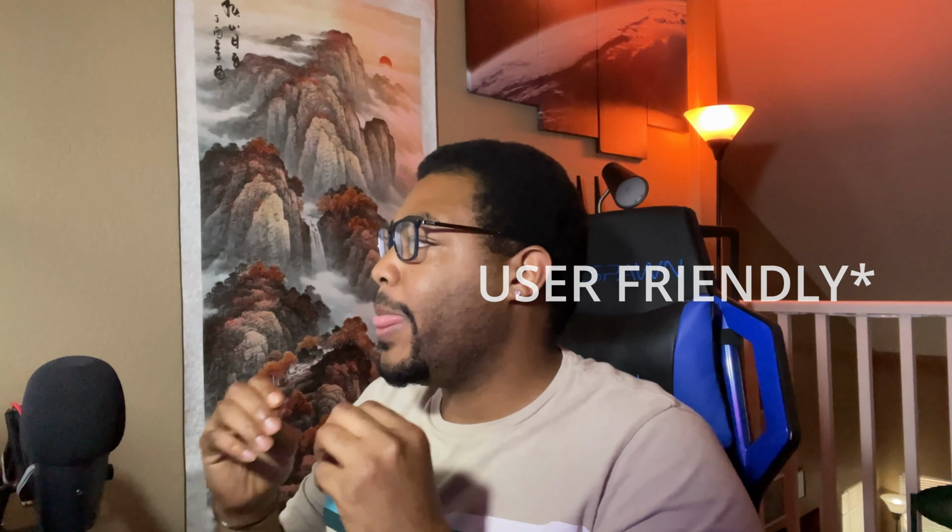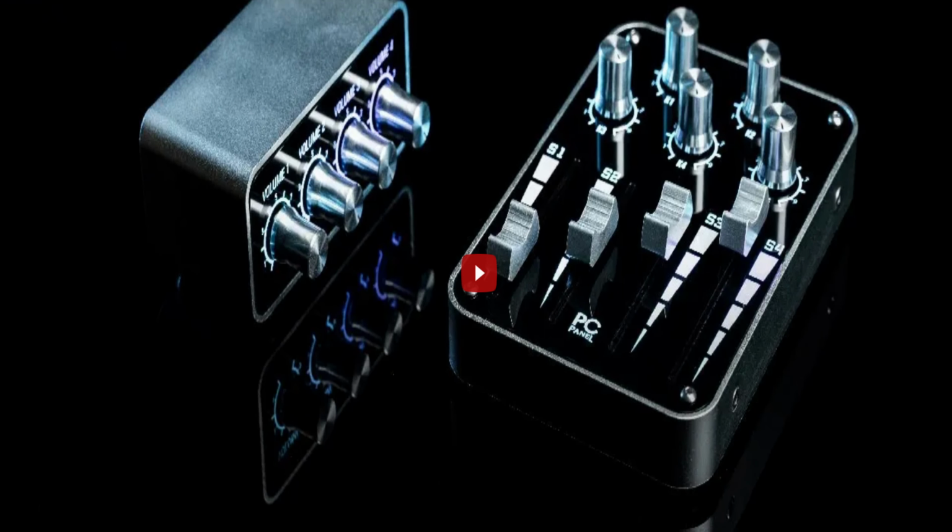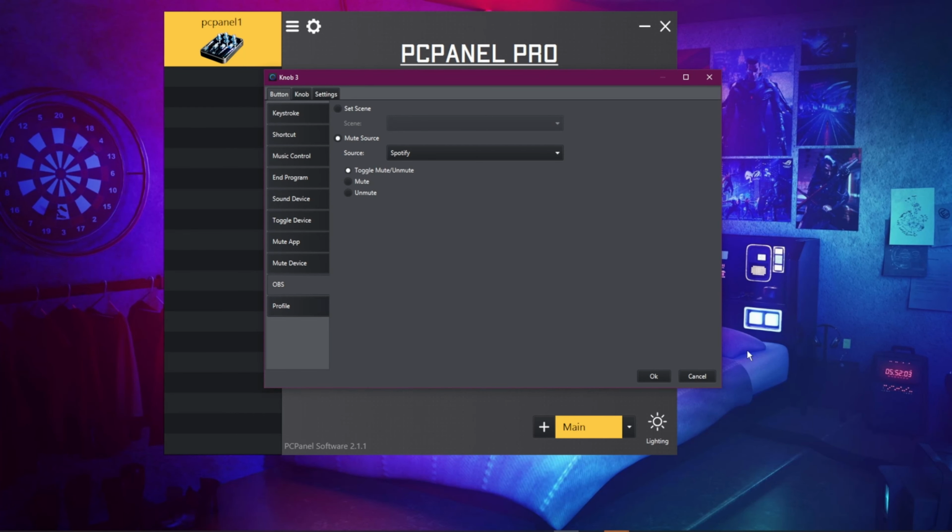If you're using this mainly to stream, as I do, you can do it for that. I'm thinking you can honestly use this in OBS and other applications, given the fact that if you double click on a knob, granted, let's just also add this into it. The interface is so user friendly that PC Panel also created a guide for it on their website. I'll link that below in the description, so you can follow along if there's anything that you're missing out on. So you have the button options here. You can actually select your scene for OBS.